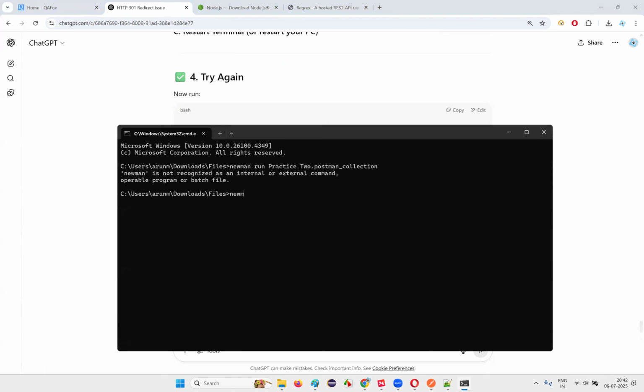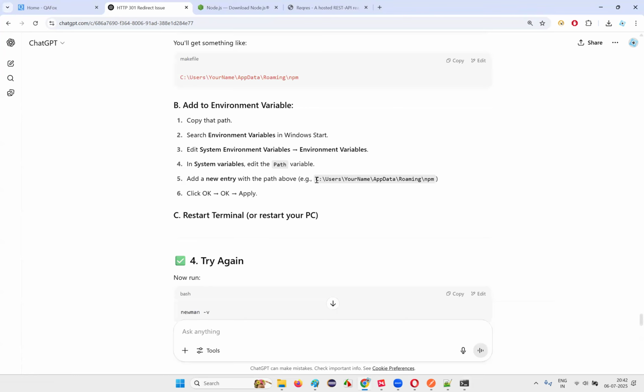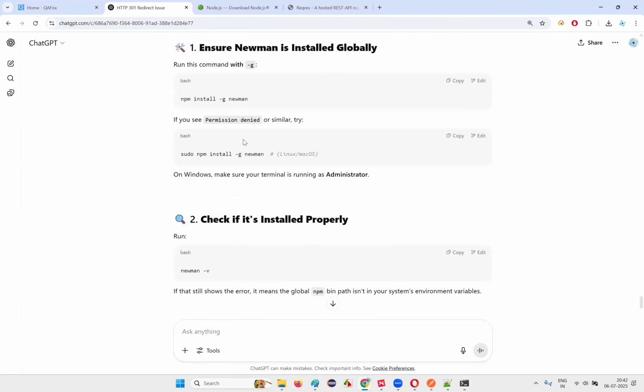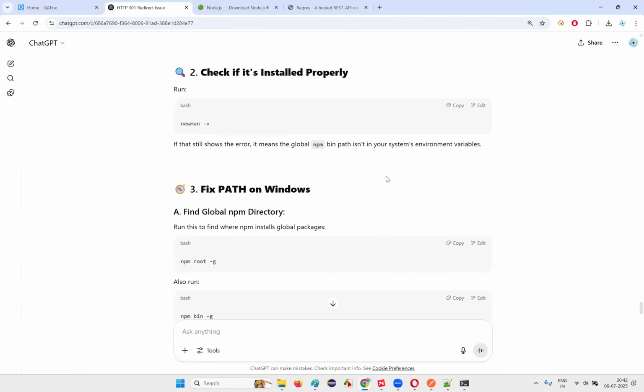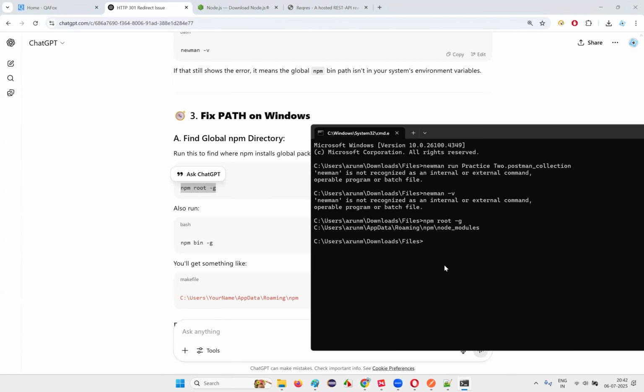Try Newman -v. It's not recognized, which means I need to set the environment variables. How to set the environment variables for Newman? Add a new entry with the path above. Okay, let's go from here. Fix path on Windows. Find global npm directory. npm. Let's go here and see.